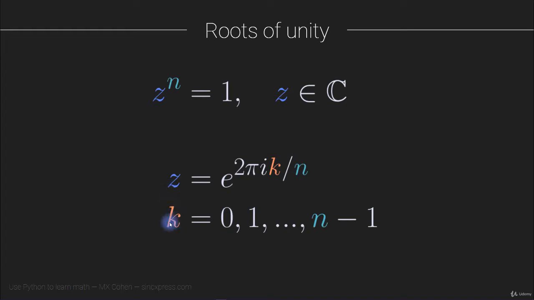So then the idea is that for each value of k, you put k into this formula, that gives you a z, and then you take z to the nth power, and that will give you the number 1. And because k is defined as 0 up to n minus 1, then that means when n equals 5, there are 5 roots of 1. So in other words, for z to the n, there are n nth roots. Okay, so what I'm going to do now is switch to Python. I will show you how to demonstrate this algebraically, so just with numbers, and then I'll show you how to make a plot that visualizes these complex roots of unity, and that will lead naturally into the exercise.